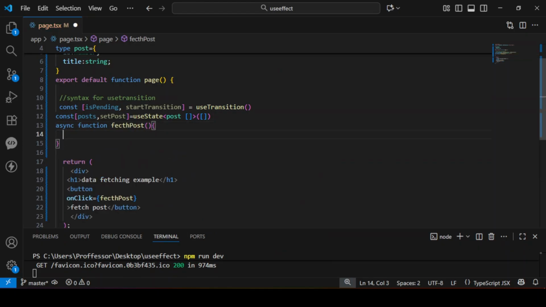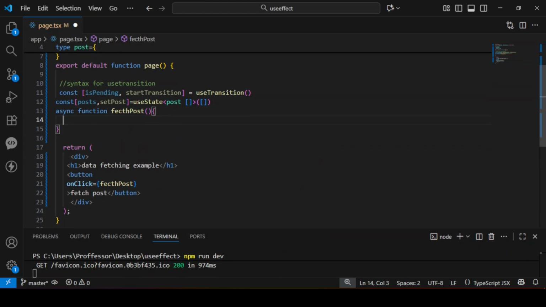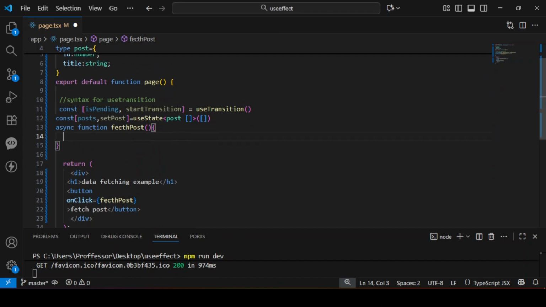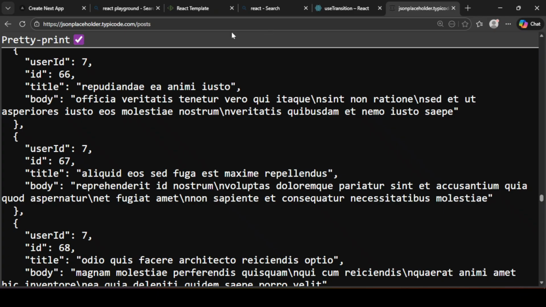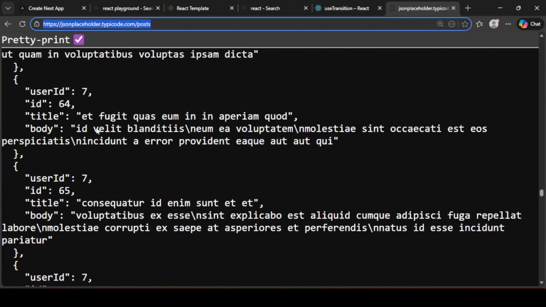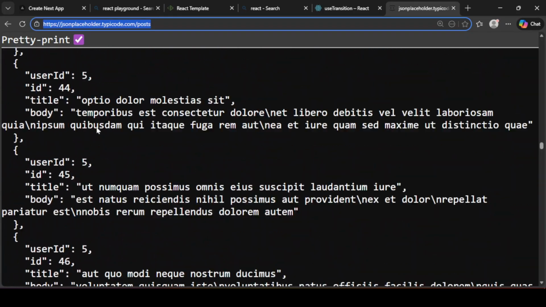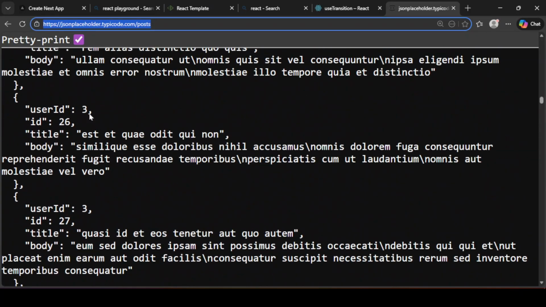Right. Now that we have this function, we're going to use a dummy URL that is going to actually fetch some posts. Let us have a look at that URL. If you can just navigate inside our browser, and we have a dummy JSON placeholder. So this URL is going to provide us with some free data, and we can see the shape of the post.